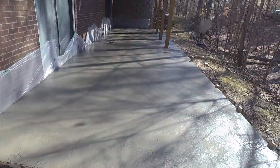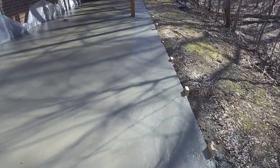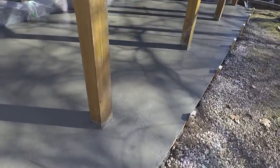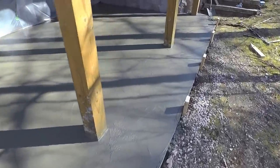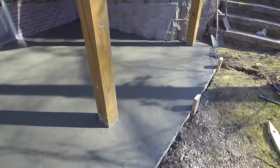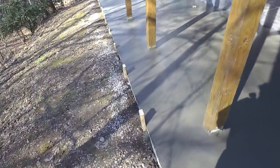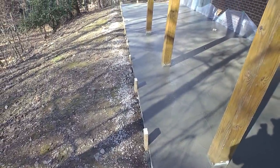The concrete guys just finished with this pad, and so I guess we're letting it set up for a little bit, and they'll come back by and do a broom finish on it, but I'm not going to stick around for that. So we'll be back here hopefully within a week or so doing some drainage work.